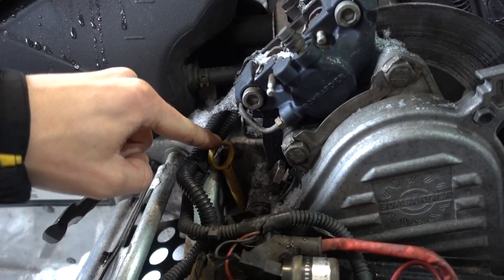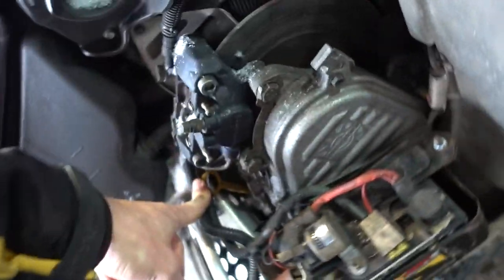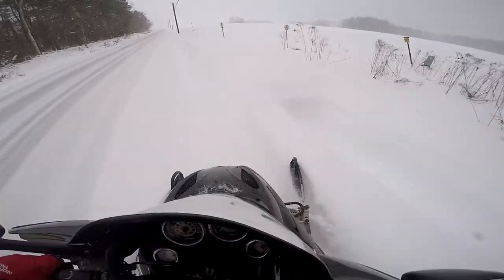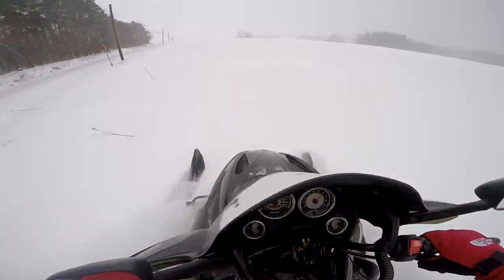Chain case oil looks good. The plug didn't come out; we're not going to worry about that yet either. I could be here all day rebuilding this thing from scratch and having a top-notch machine, but then I'd be wasting snowmobiling time. What good is a snowmobile if you can't ride it, right? So we're just going to get this thing up and going. As soon as I'm done with that third thing — brap brap, baby. I'll just ride up to the parts store. You've got to love it when you can go to the parts store on your snowmobile.